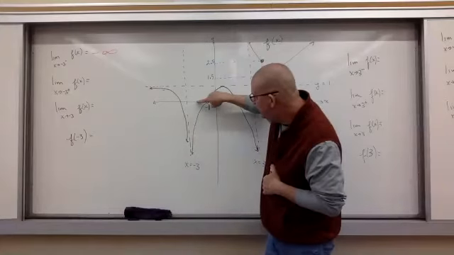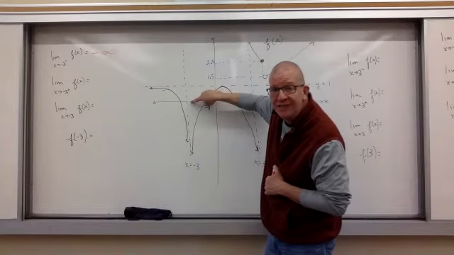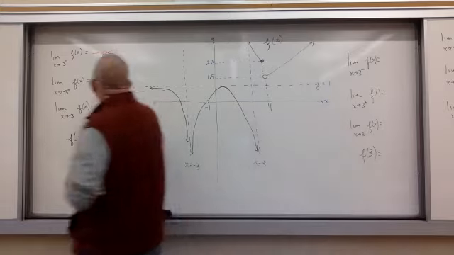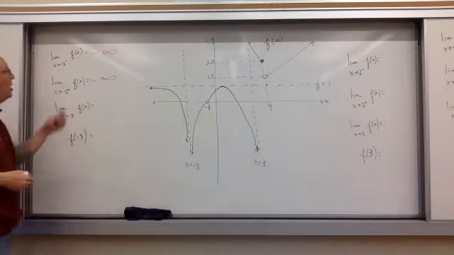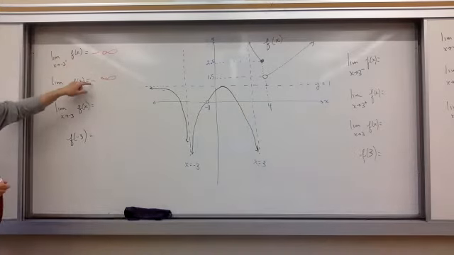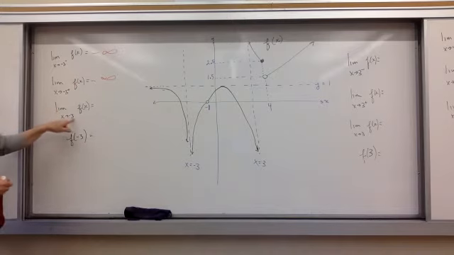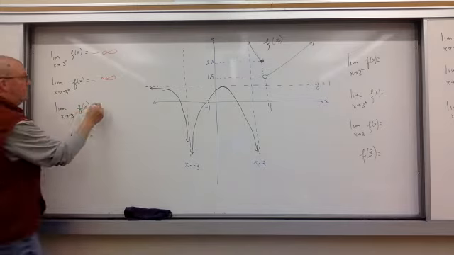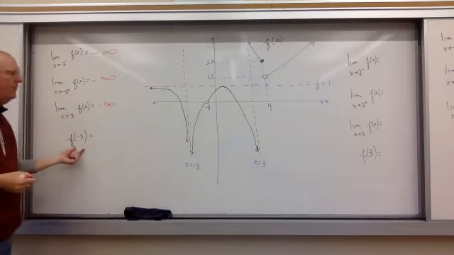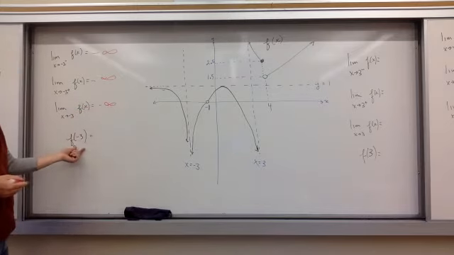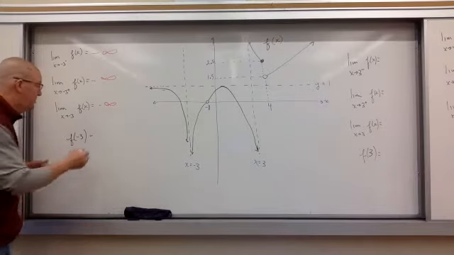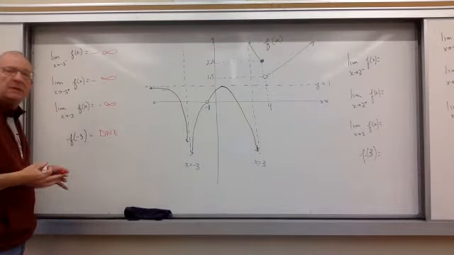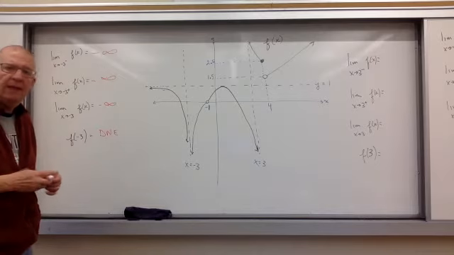How about the limit as x approaches -3 from the right of f of x? We're going to get closer and closer to -3 from this side. What is the curve doing? That's right. -infinity. Now, those two values are the same. Therefore, we say the limit as x approaches -3 is -infinity. How about f of -3? I'm sorry. There's a vertical asymptote there.